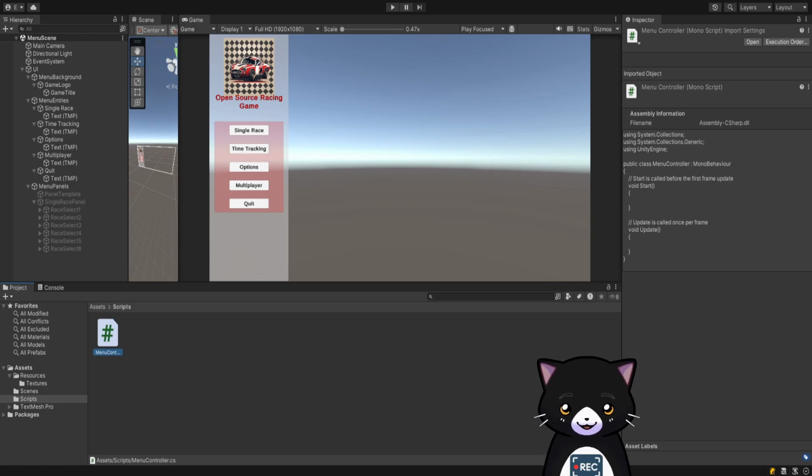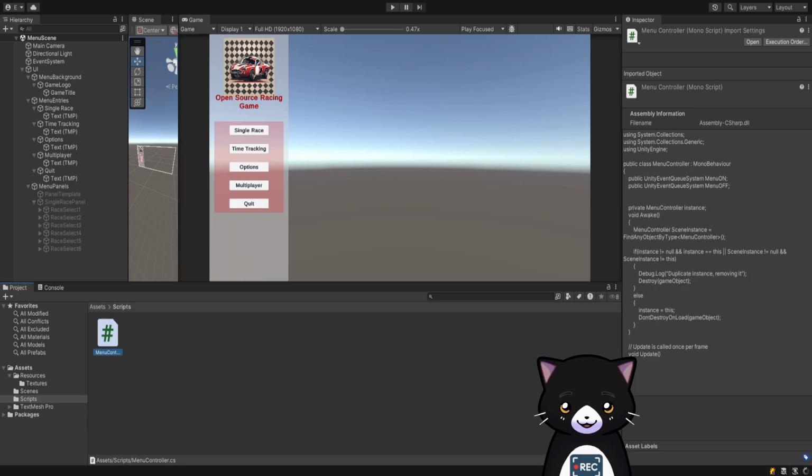If it is not the case, if none of these conditions are met, then instance is this class, this object, and we do not destroy or unload the game object. This is very important because the UI element of the menu, as you are going to see, is going to be used everywhere inside the game, at least in my conception of it.